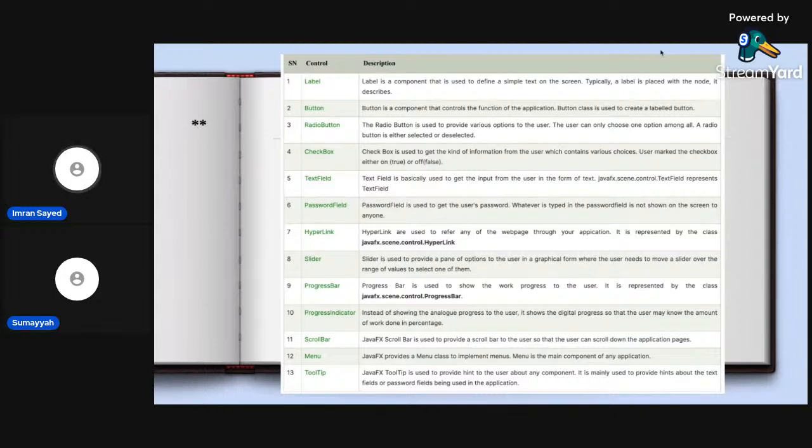Yeah, so you have to try to remember these elements. The best way I can suggest to remember these elements is to think about a web page, maybe a website. What are the key components in a website? You generally have a button, you have an input field to type something, you have a password field for logging in, you have progress bars, you have scroll bars when you scroll, you have the menu item at the top, you have tooltips to describe a particular element. So just think about the website, and you'll be able to remember those components.